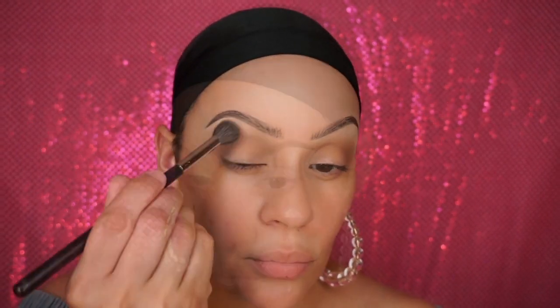I'm going to take a little bit more of that Burkini and just go on top of that. Blend it up a little bit. I feel like I added more on this side. More over here. Alright.